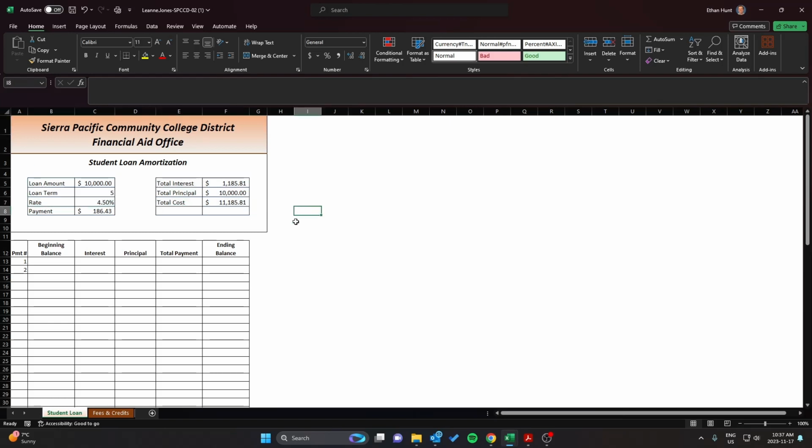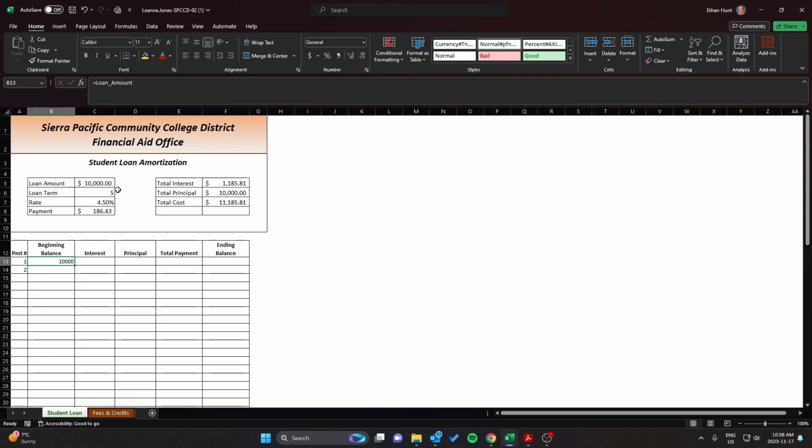Now we're going to move on to step 6, where we have to fill in this table down here and make an amortization schedule. We're going to figure out what the beginning balance and ending balance is at each period. So we're going to start off by clicking B13, the beginning cell, payment 1. This is going to be the beginning balance of the loan amount. We click equals, and that's going to be the $10,000. So we're starting off, the balance of our loan is $10,000.